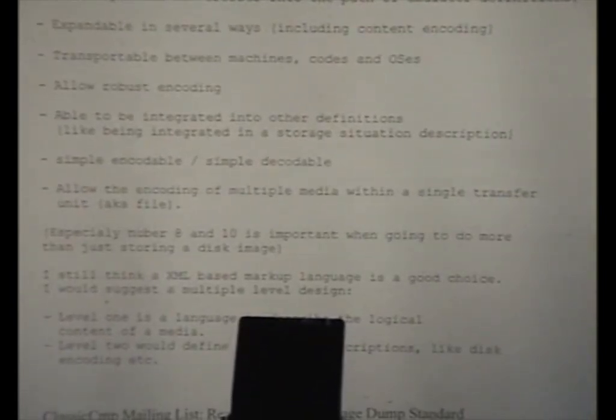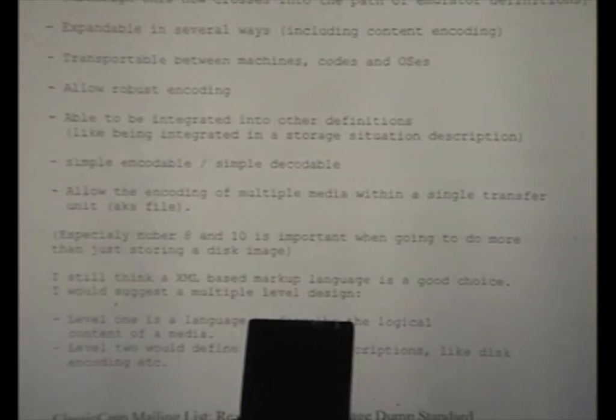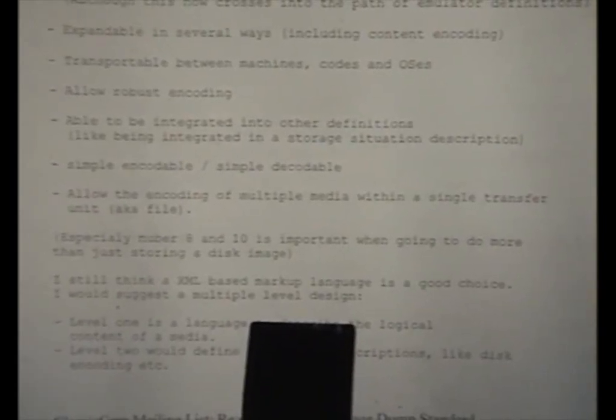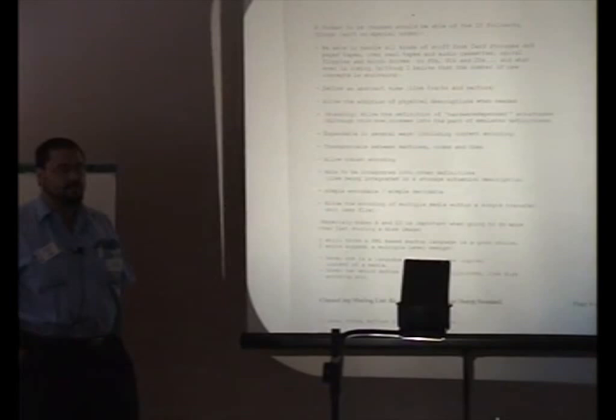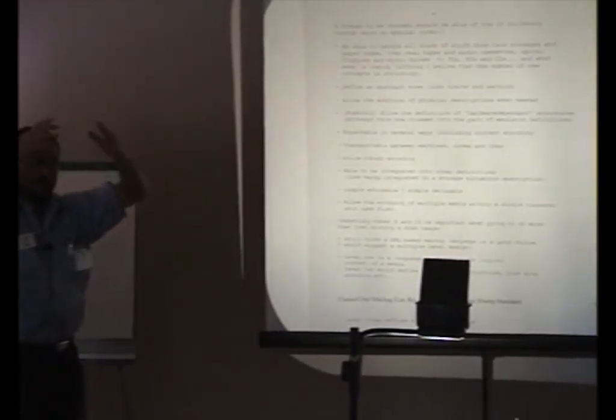The next one is very clear. If we're talking about classic hardware, we can't come up with any kind of sophisticated scheme where we need, I don't know, 2 billion floating point operations per second DSP processor to handle it. It must be as simple as it can be, so that a single portal like a KIN can do it. And last but not least, we should be able to have more than one data in one data transmission.